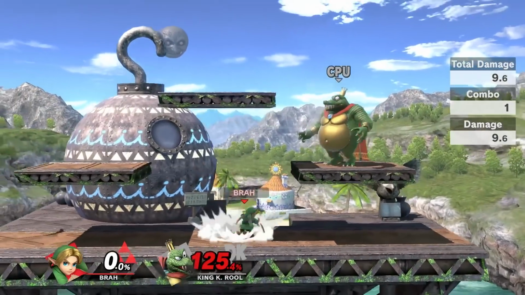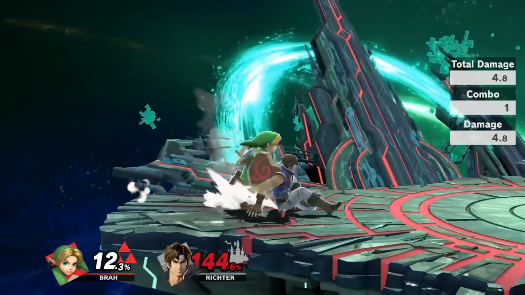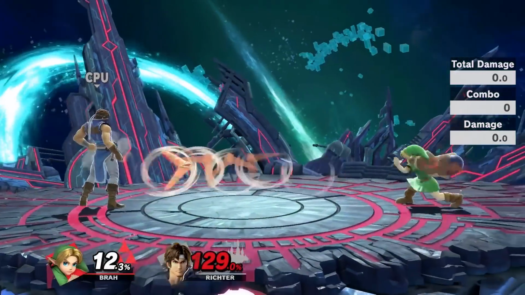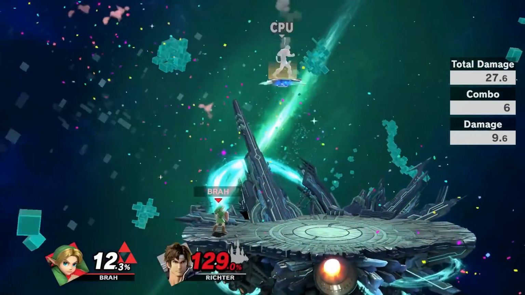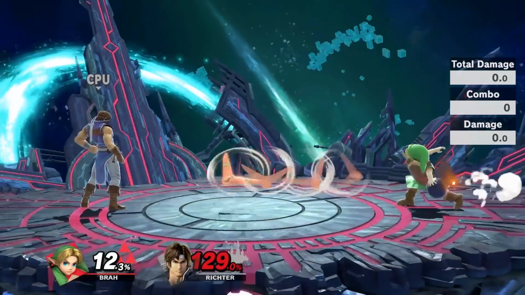At mid-range, Boomerang can lead to some very powerful follow-ups. However, these combos are far more strict than the combos with bomb, making throwing a bomb after the boomerang the best option. But don't be afraid to combo into forward air, because it will always work. You just have to make sure you get the timing down.